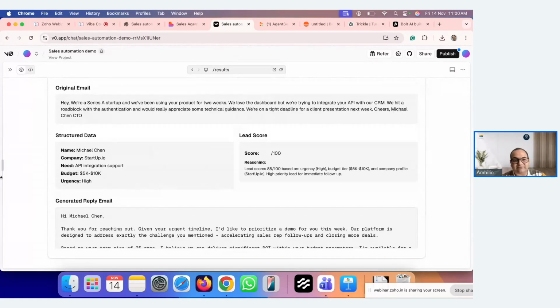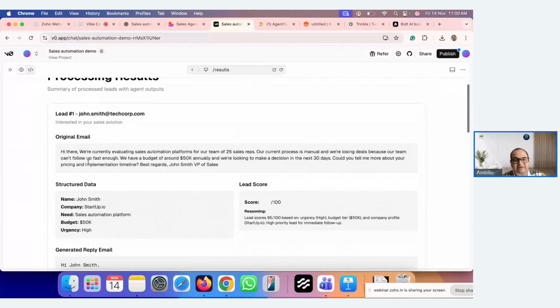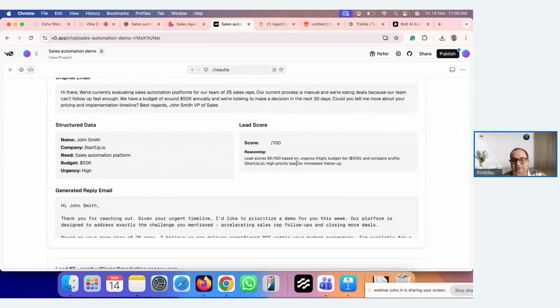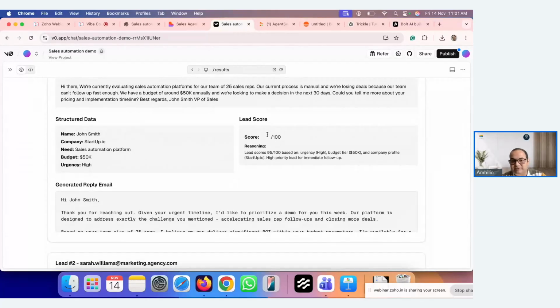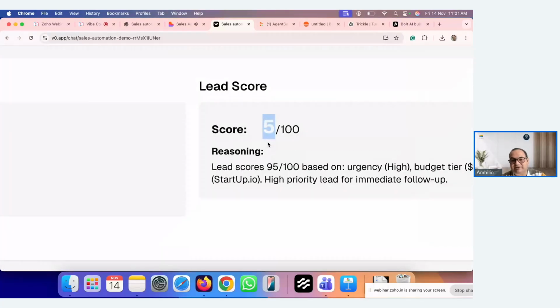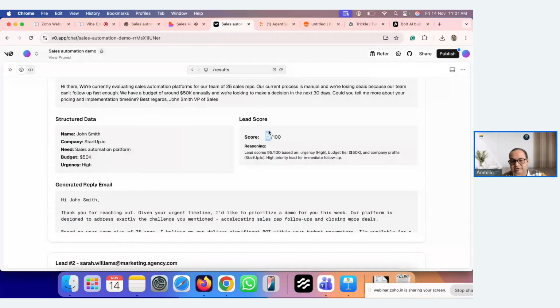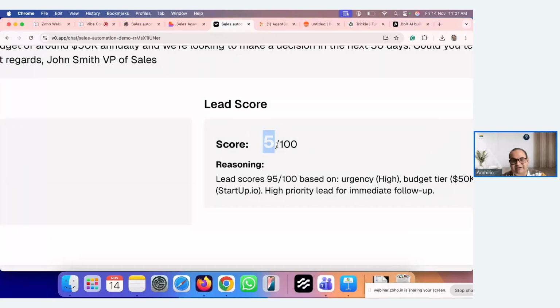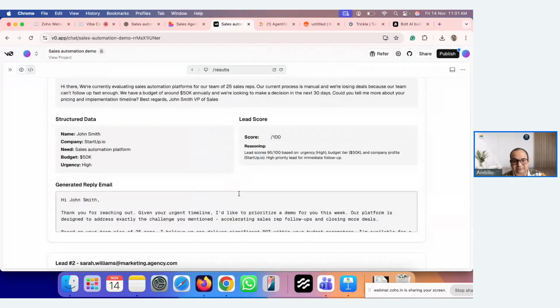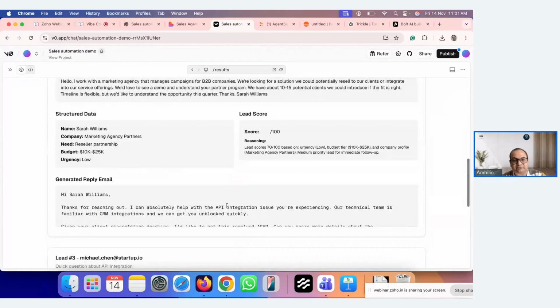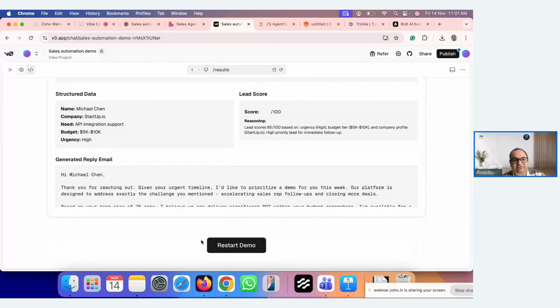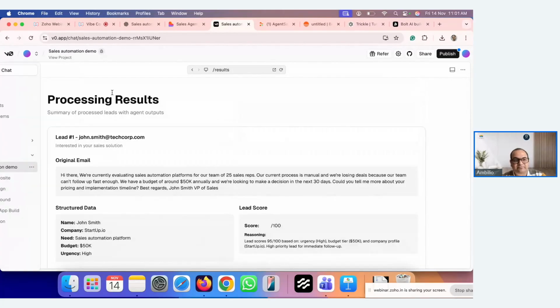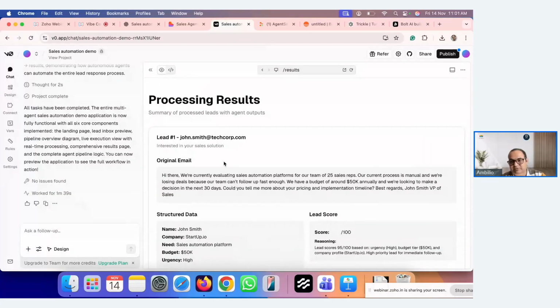In the results, you can see again the leads, the replies, the lead score. Something is missing here. Okay, so this is an issue of the front end. It has already written 5, but because of the color issue, it's not visible. You have to write instructions for that, to change the font color. So this is how it has done, right? This is how you can develop one complete application out of it.